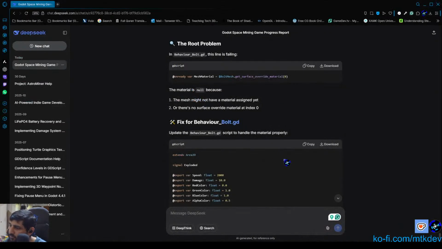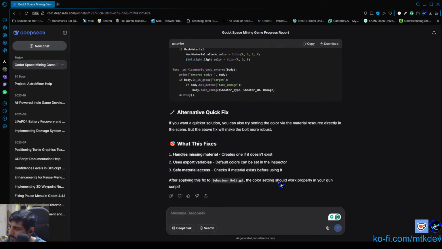Okay. Handles the missing material, uses export variables. Default colors can be set in the inspector, and then it's got safe material access, checks if the material exists before using it. After applying this fix to behavior bolt, the color setting should work properly in your gun script.